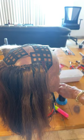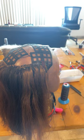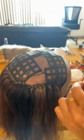So guys, does anyone who's watching have customers who like the braidless tracks? And have you fallen into a situation where they have damage and balding, so it's super hard to get the full look with the braidless? How are you getting a full look if they have a lot of damage?